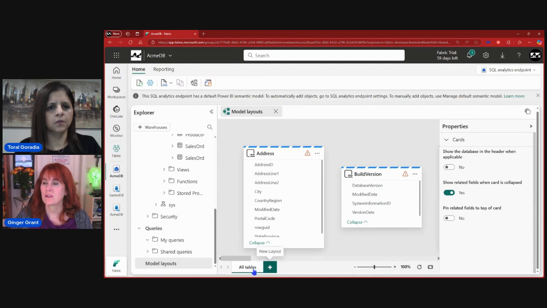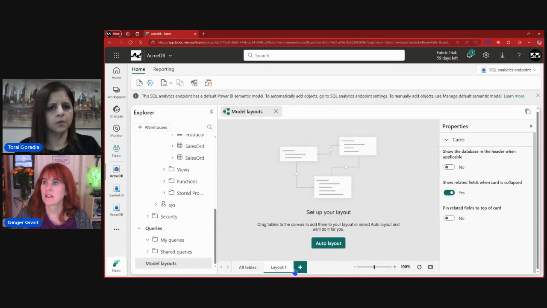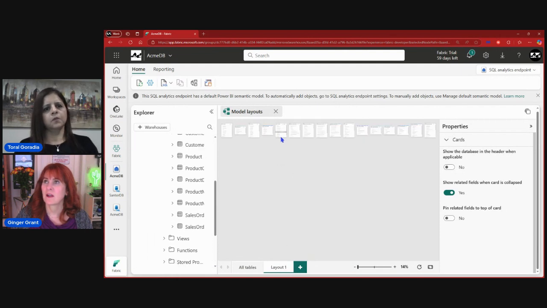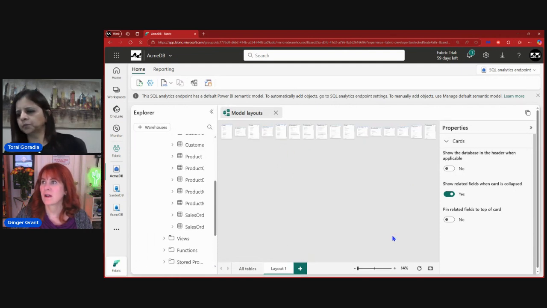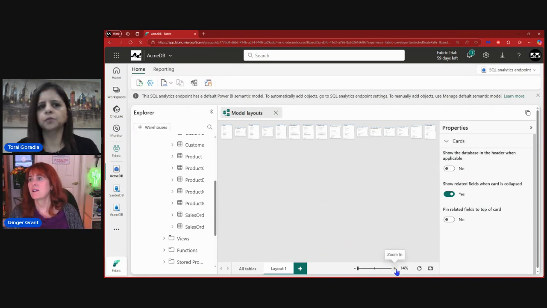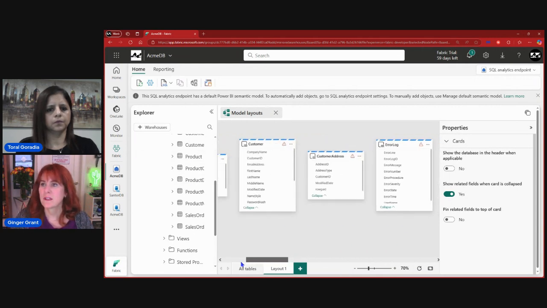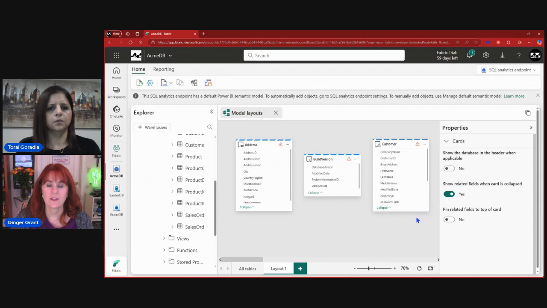And you can do it for all tables, or you can create a specific layout for any one of your items. Here, it just grabbed everything and put it inside here. And of course I can make it bigger by doing the scaling that I have for this. So it is a really robust database that you don't have to be a DBA to get working and running. And it's very easy to start playing around with it as well.